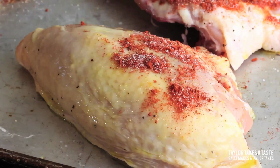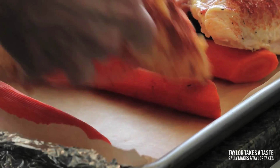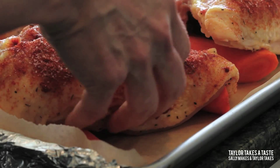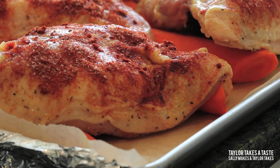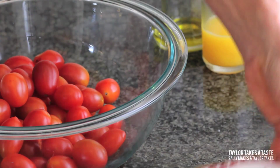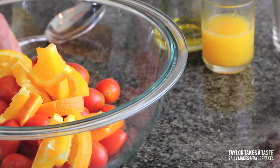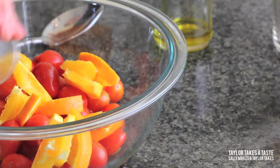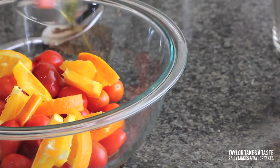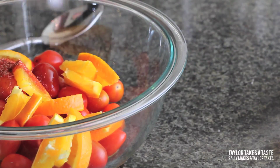Stir all of this until blended, and now we're going to liberally sprinkle the tops of our chicken breast skin with the dry rub mixture. Arrange the chicken halves on top of the carrots. Now in a small bowl, I want you to add grape tomatoes and orange segments, and this is a seedless orange that we've sliced into quarters, 1/4 cup of fresh orange juice, and the remainder of the olive oil, and the remainder of your dry rub. Now give this a good toss with your spoon until it's covered.